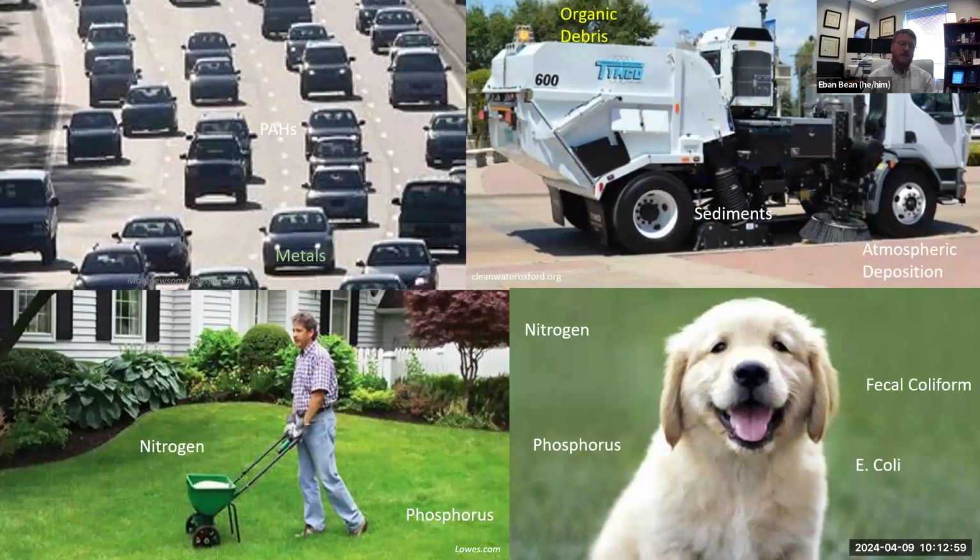And then I'd love to say that my dog was this cute, but he's not. But you can see the picture of the pet here, and essentially they are walking, barking point sources of pollution that, when they go to the potty, they basically put out a source of nitrogen, phosphorus, and pathogens that we need to be picking up after, or that's going to make its way into our water bodies in one way or another.